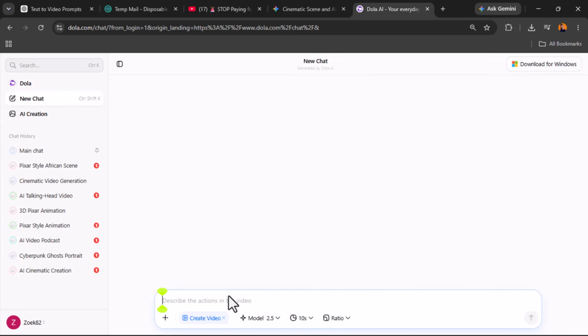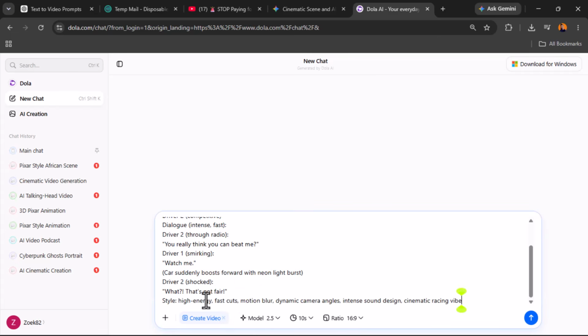So everything depends on what you want to achieve. So then look at the image quality and the video quality on this platform using Seedance 2.0, Seedance 2.5 on this platform. And you can see you can generate up to 10 seconds, and then come here, select your aspect ratio, and go ahead and paste your prompt. So I'm going to go ahead and bring in my prompt. I'm going to paste my prompt here.